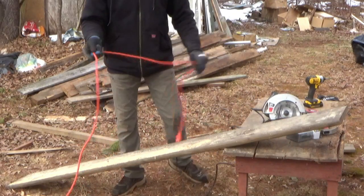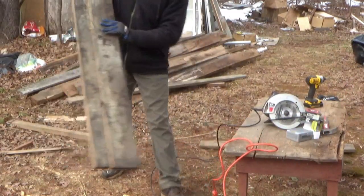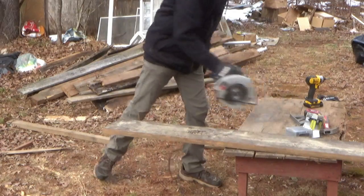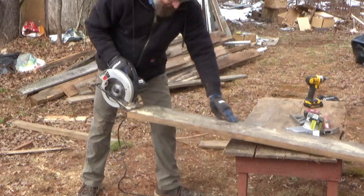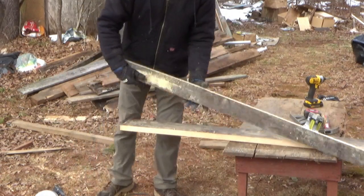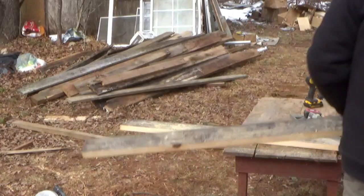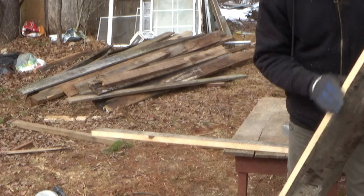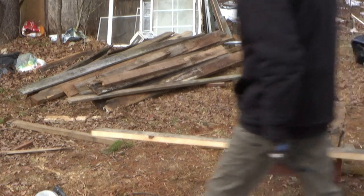Guess she's done. Couldn't take the pressure. Dull blade does that to you. Oh, good. Pretty good wood. It's like from a bedroom or something. A bed. All right.